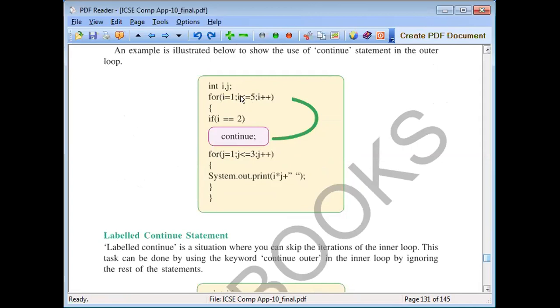When the condition is satisfied, it increases the i value; the inner loop is not going to continue. Here itself it continues, which means this will not execute when i is 2. When i is 2, the inner loop will not execute. Is it okay or confused?